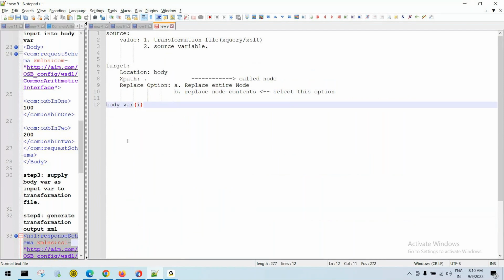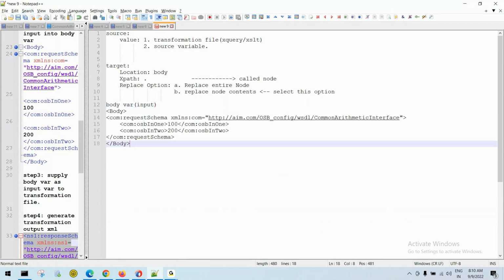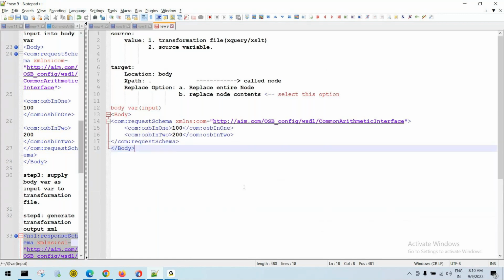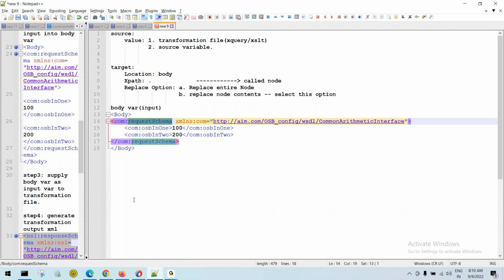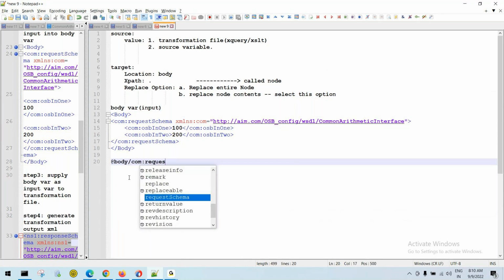I want to read the request schema element. What is the XPath? Can you tell me the XPath? Dollar body slash colon request schema. Okay, this is method 1, correct?